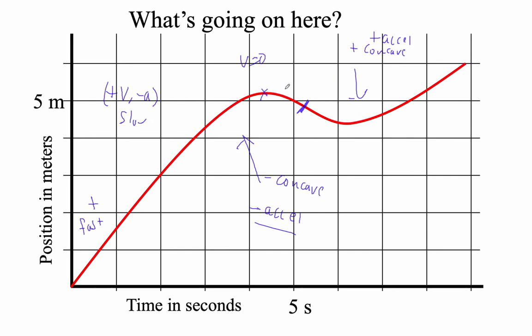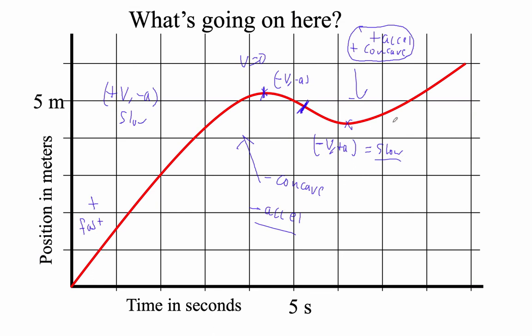Now, in here, from here to here, I still have that positive velocity, and I've got the negative acceleration. So I actually go faster and faster for a little bit here, right? Okay, so from here to here, these guys are in the same direction. So I speed up a little bit, and then suddenly here I have a negative velocity. Okay, but from here on, we say that we have a positive acceleration. So if you have a negative velocity and a positive acceleration from here to here, I'm going to slow down because these guys are in opposite directions.